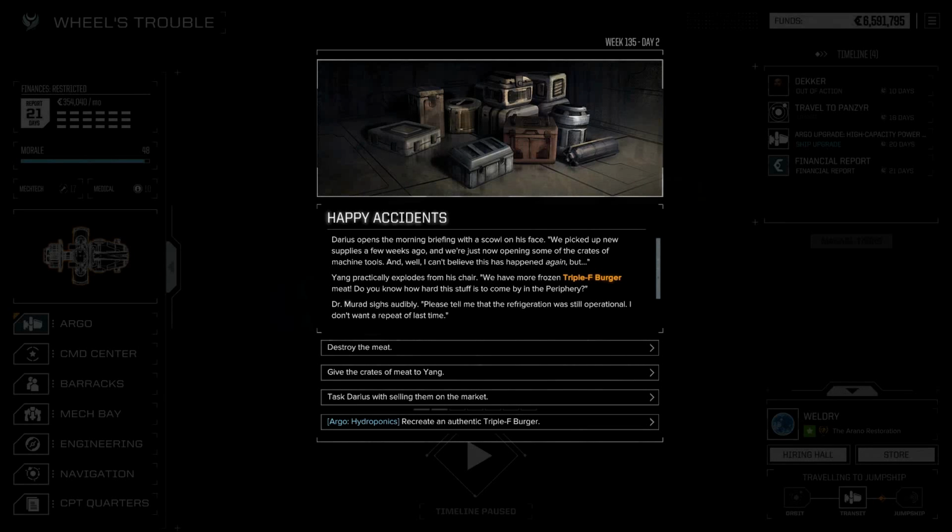It's time for Happy Accidents again. We've got Triple F Burger. It's week 135, day 2. Last time I had tasked Darius with selling the meat. Ooh, this one will be new. Probably increases morale.